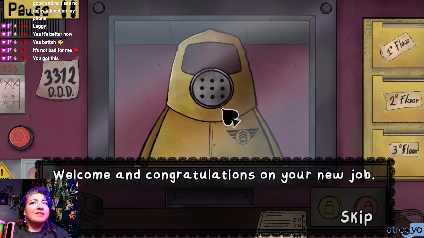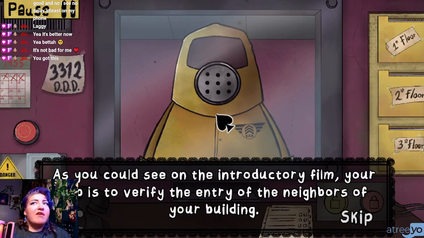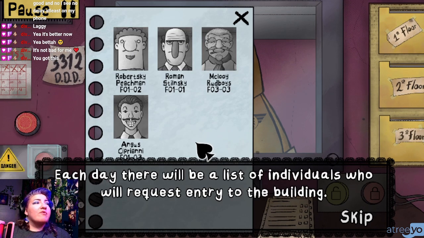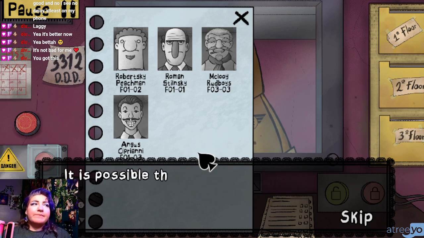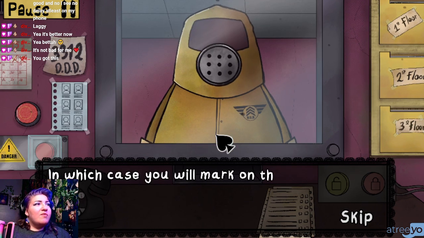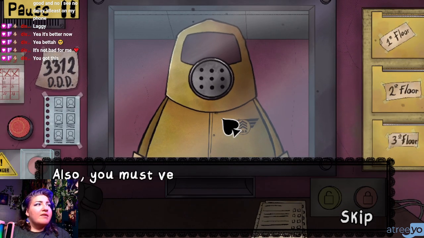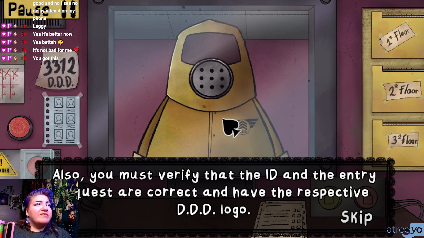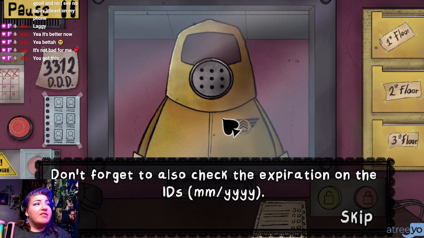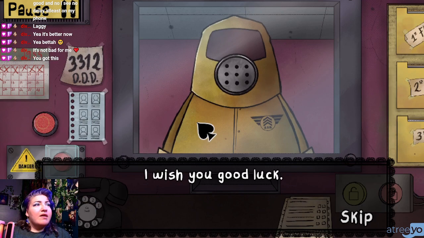Welcome and congratulations on your new job. As you could see in the introductory film, your job is to verify the entry of the neighbors of your building. Each day, there will be a list of individuals who will request entry to the building. It is possible that there are individuals who request entry and aren't on the list. In which case, you will mark on the checklist that they are not on the list and proceed to question the individual. Also, you must verify that the ID and the entry request are correct and have the respective DDD logo. Don't forget to also check the expiration on the IDs, month and year. Remember, it's February of 1955. I wish you good luck.